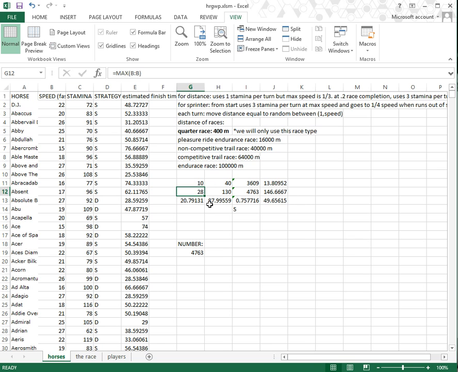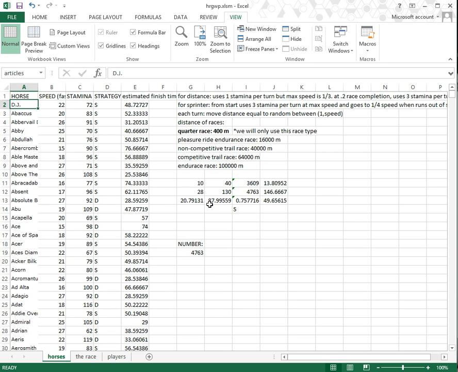I can see here the average speed of the horses, the max, the least, and the same for stamina. 75% of my horses are sprinters. The other, like 25% or so, are distance runners. And this is just the observation of the estimated completion times. I think. Yeah, column E, okay. In total there's 4,763 horses.